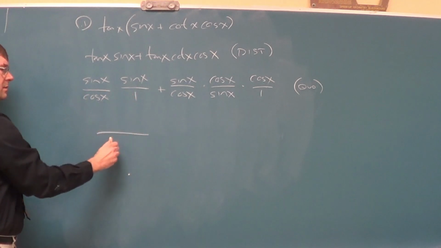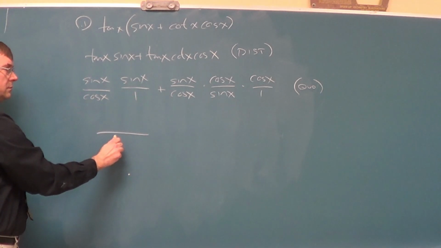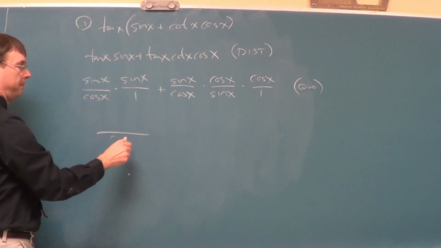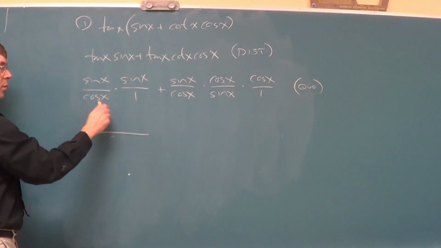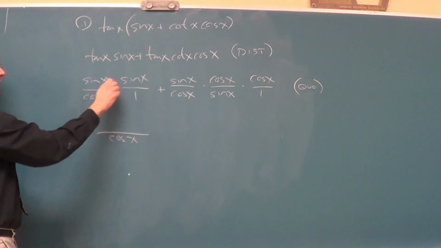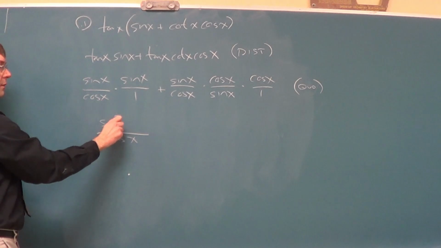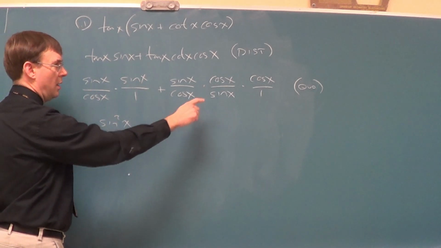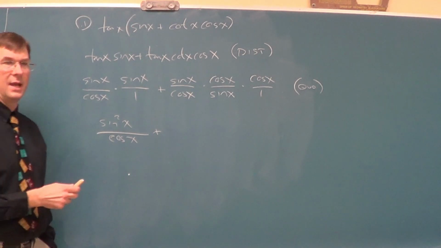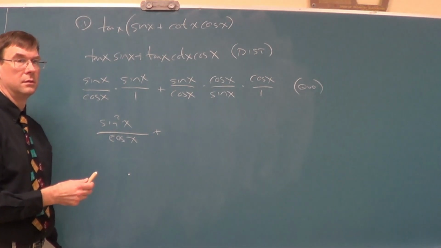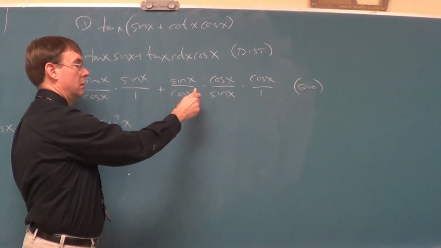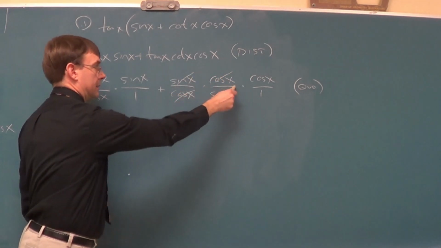Bottom of this. So this would multiply. If we multiply that, it would make cosine. If you multiply these, sine squared. Multiplying that mess, you're not going to multiply everything in that mess. What are you going to do to make that less mess? Cancel. Cancel who? Cosine and sine.